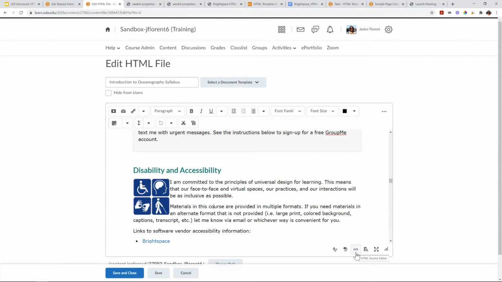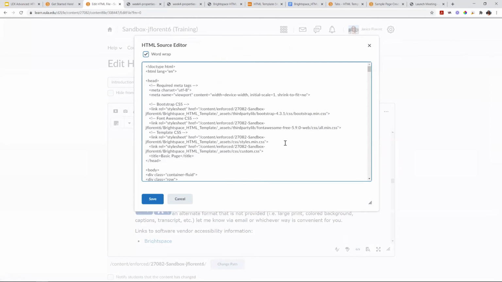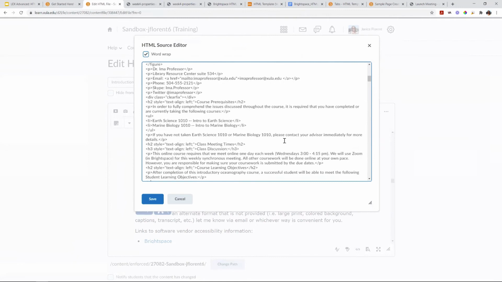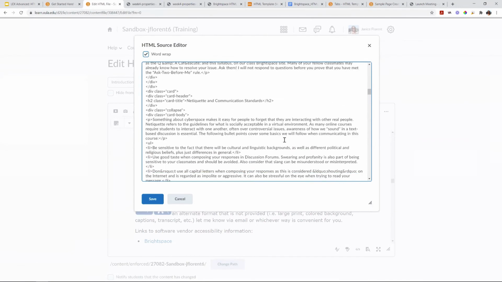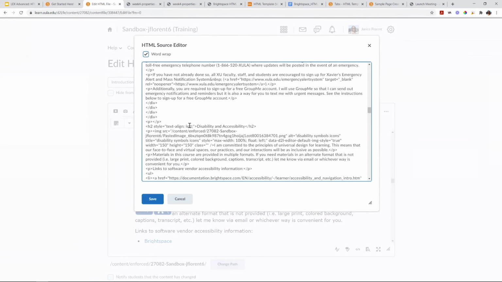But here, if I want to put some spacing in here, I need to get into the HTML. And so this icon here, as Bart would say, the pointy brackets, I can click on this and it opens up the HTML code. You all can still see the HTML, right? Okay. So here I know I need to find the section that starts with disability and accessibility. Here it is. It is a level 2 heading, but right behind it is the image tag. So I know this is where my image is.